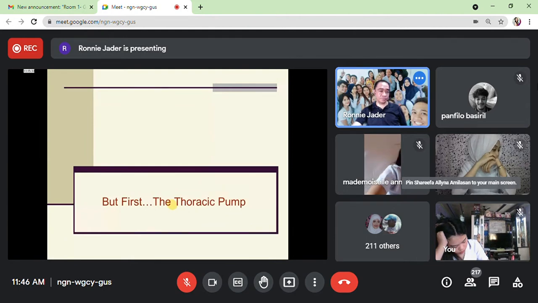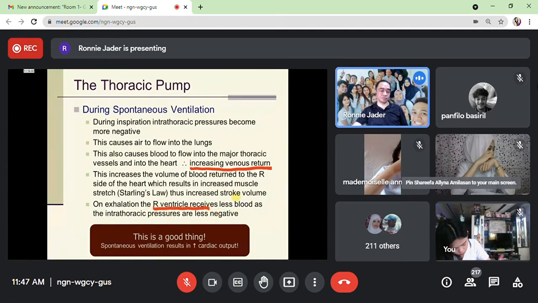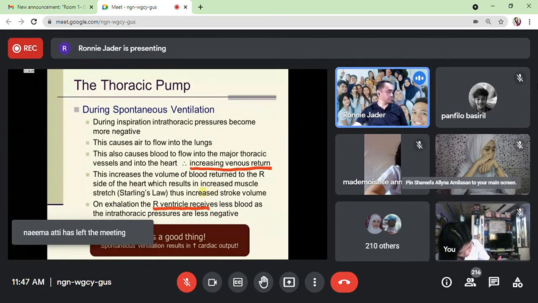Okay. Now, with a normal spontaneous breath, we create negative intrathoracic pressures. So when we do that, we actually increase venous return. So we take a big breath in, and when we breathe like that, we enhance venous return into the thoracic cavity, and that promotes filling of the right side of the heart. So the right ventricle receives a good filling and the preload is improved. So that can actually increase cardiac function even when we spontaneously breathe.